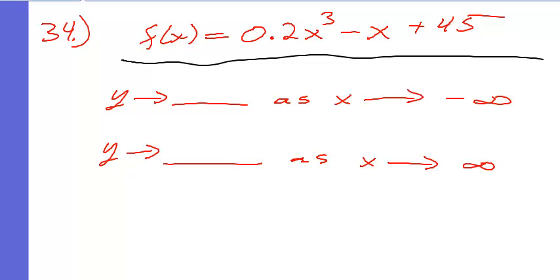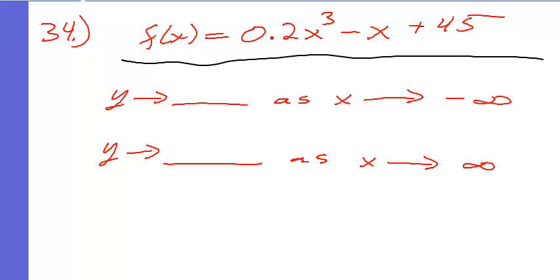So for our xy grid, which way is negative infinity for the x? Is that all the way to the left or all the way to the right? To the left. So what we're saying is, as x gets super duper small and gets way out here, what's going on with y? What is it approaching? Is it pointing up toward positive infinity, or is it pointing down toward negative infinity? And that's what we mean by end behavior. We're talking at extremes, okay? What's going on when we're at negative 10,000 on the x and positive 182,000? Which way is the graph pointing?